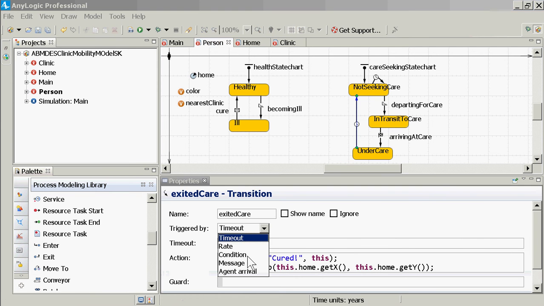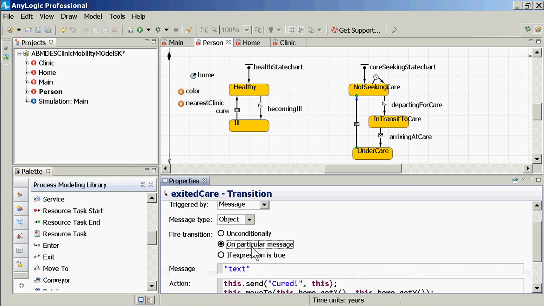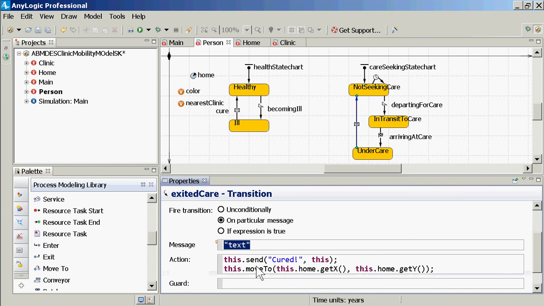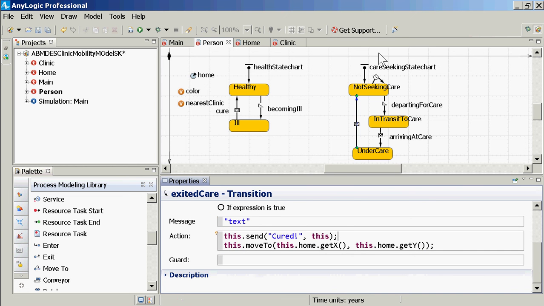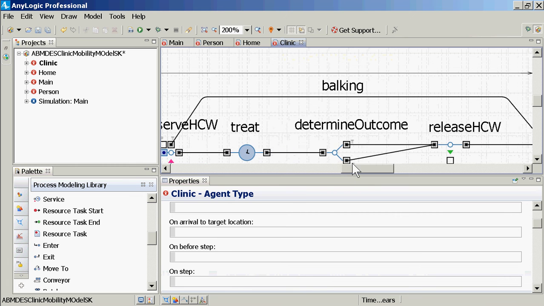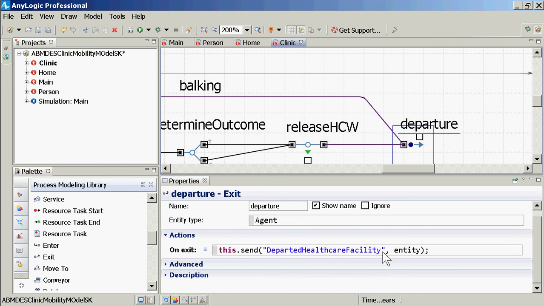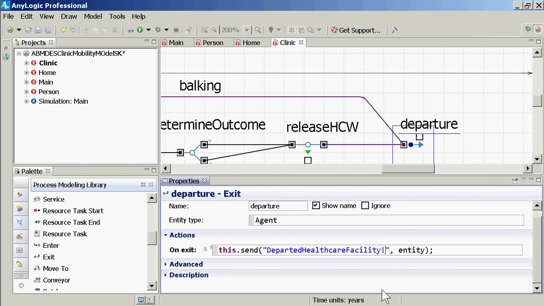So based on receipt of a certain message, under that condition I'm going to go back to my state. Now, what is that message? Does anyone remember? Let's make sure we copy it correctly. So it's under departure. It's departed healthcare facility. I'm going to put an exclamation point there because I like to say, hey, this is an action that occurred.